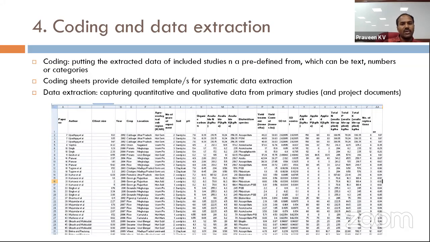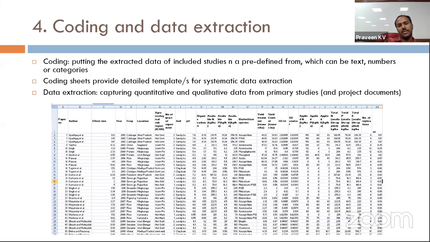We can mention what information we want to collect from each paper. Finally, whether you are getting 20 papers, 100 papers, or 1,000 papers, there are systematic reviews based on 1,000 papers also, from each paper, what information will we collect?